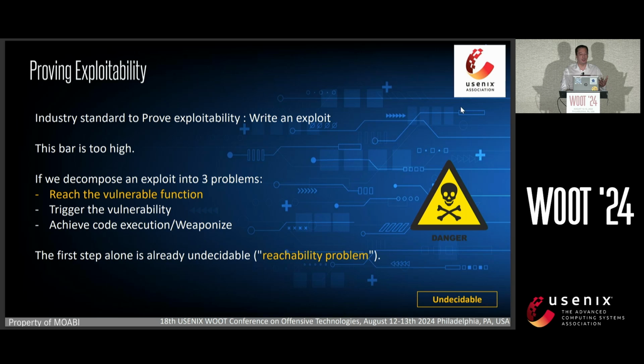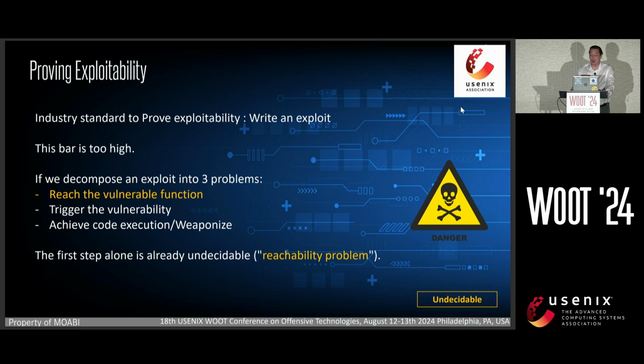So how do you prove vulnerability nowadays? Well, in short, to paraphrase Halvar Flake, if you want to prove there is a vulnerability, you write an exploit. We can split writing an exploit into three main steps. The first one is to reach the vulnerable function. The second one is to trigger the vulnerability. And the third one is to achieve code execution and weaponize the exploit. When I'm talking about exploits here, it's mostly in compiled software. So we're talking mostly about memory corruptions, which make up for 70% roughly of exploitable vulnerabilities in software based on the data from Microsoft and Google.